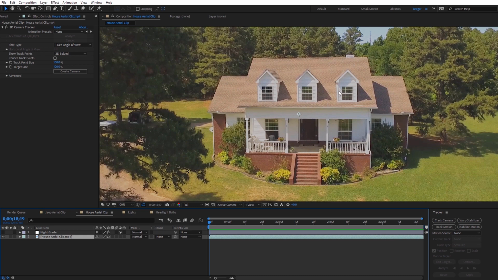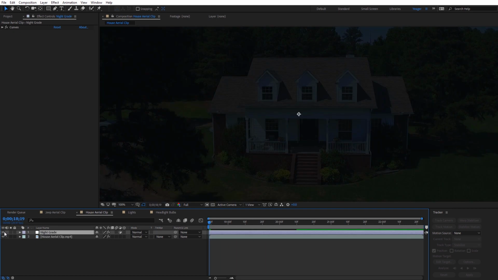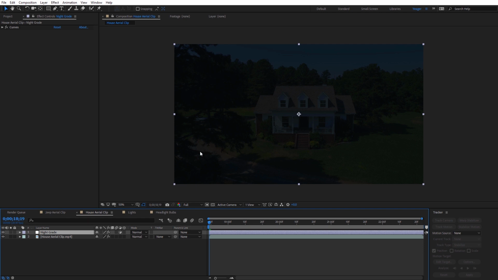They're going to be really perfect to make light look as if it's coming out of one of them. And we're going to actually add in some of that fog into this scene. So I'll show you guys that near the end. So with this particular shot, I've already added in a night grade layer here, you can see. And we'll need to tweak this a little bit more. Obviously, it's a little too saturated, but I'm going to show you a few tricks we can do with that a little bit later. So I'm going to go ahead and toggle that back off.